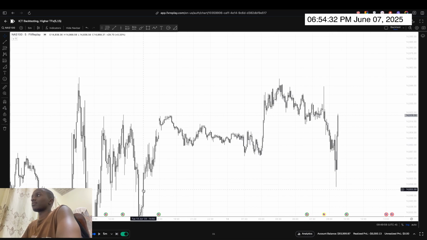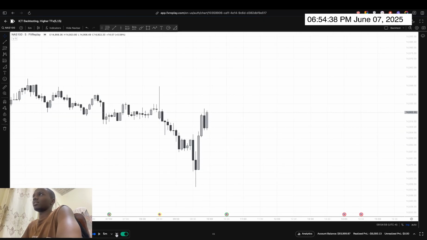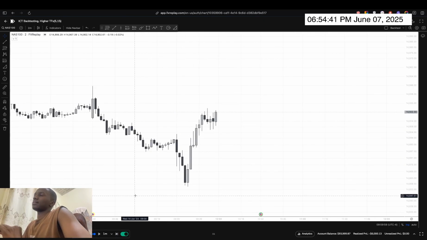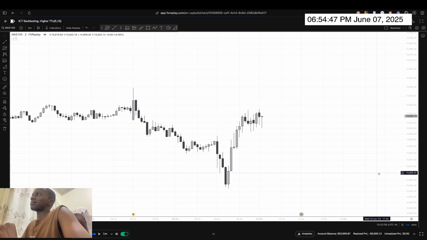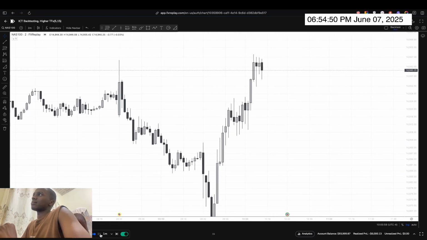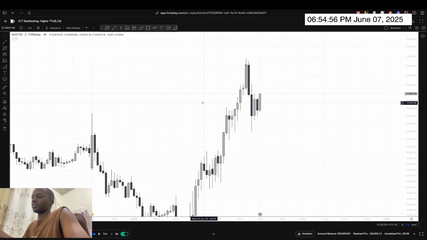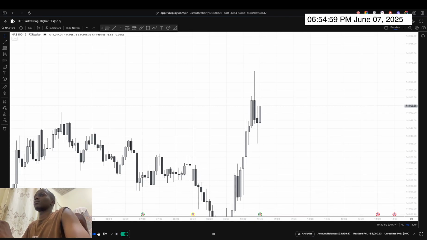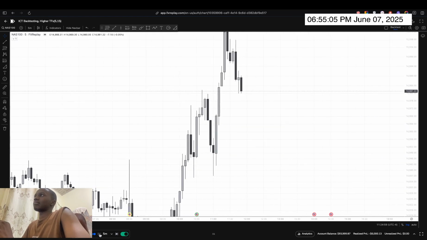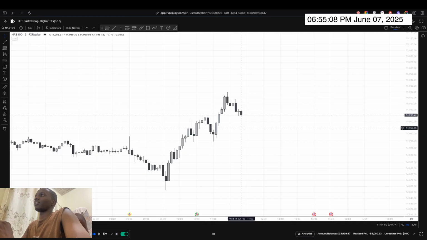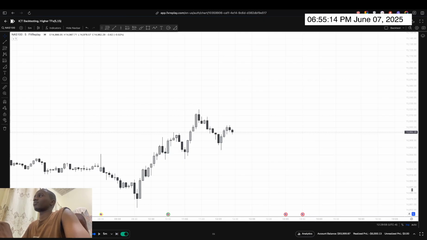So see this fair value gap respected, but we've already shifted the structure. Let's see if we get a retest. Okay, now we get a small OB retest. This one will be how this 5 minute looks like. Okay, now this is an order block retest. Don't see that after it flies. Another order block retest.